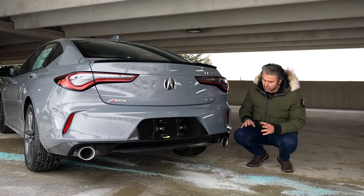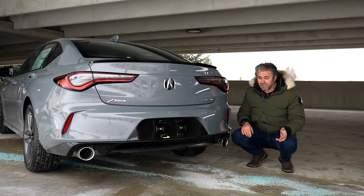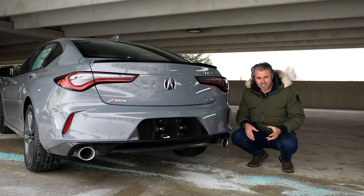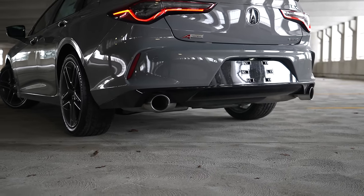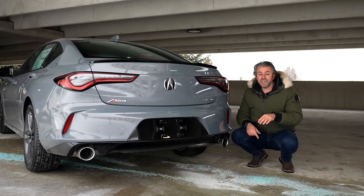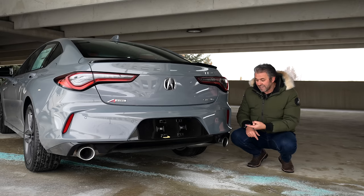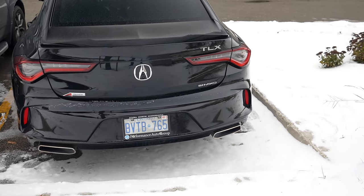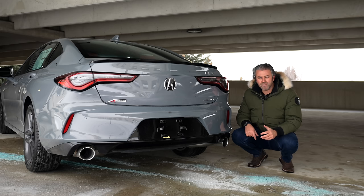Moving on to the bottom, first thing you notice — back to the roots. Acura is offering a single exhaust tip on each side, a dual exhaust system for the TLX A-Spec, which I think is a huge improvement. It's important to understand that the little things make the difference. Unlike some German companies, these are real — not fake — which gives you the opportunity to probably tune the engine to make it a little bit spicier. If you look at the 2023 model with the flat exhaust that was previously offered, I wasn't a big fan. Now that I see these installed, I think they make a huge difference.